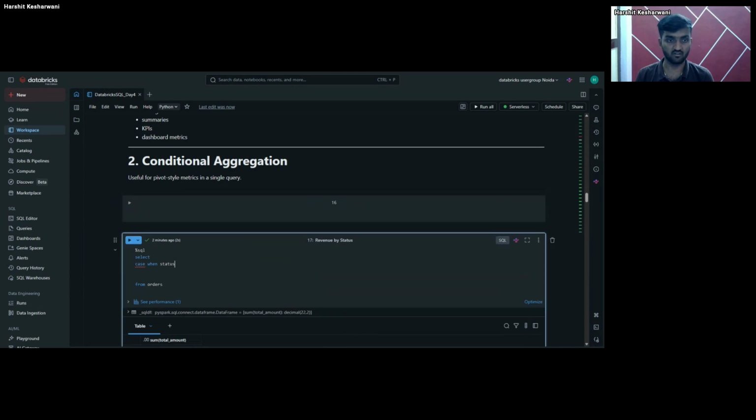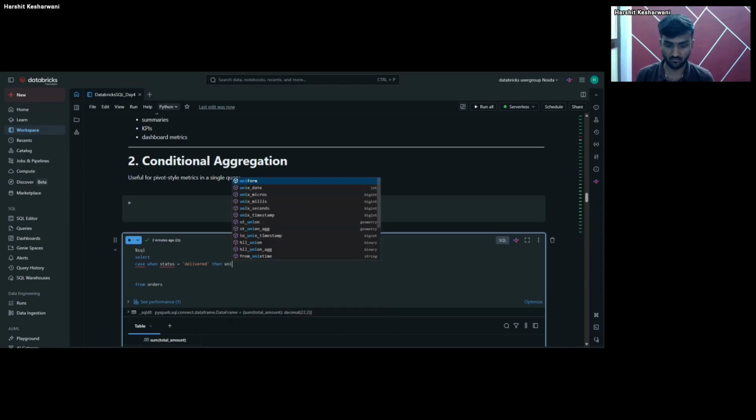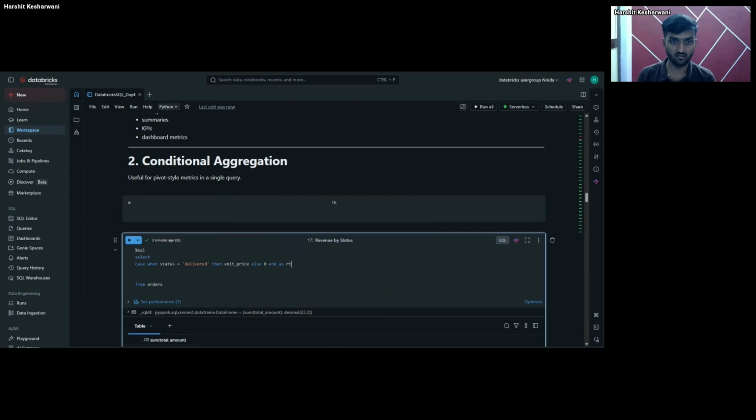Select case when status equal to delivered then unit price else 0 as total delivered.